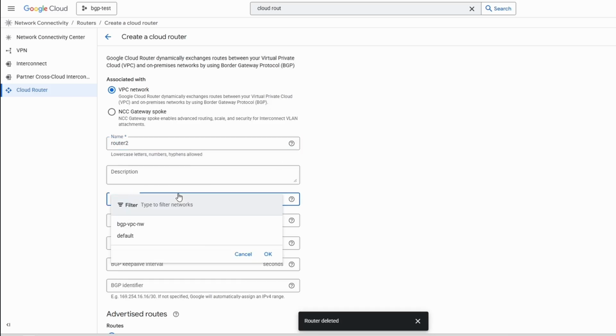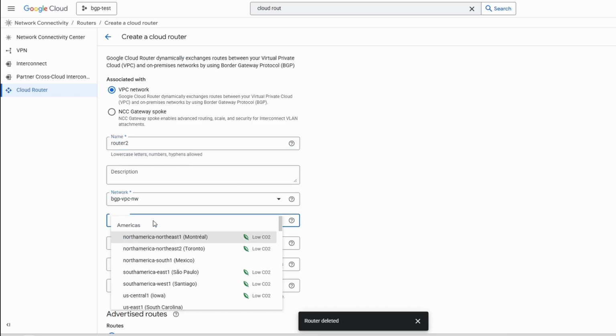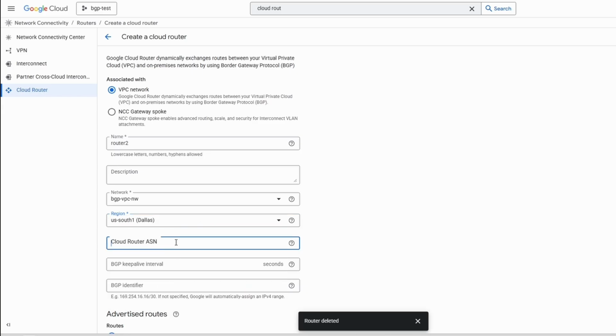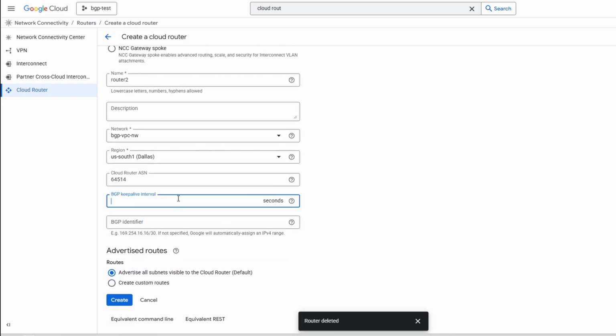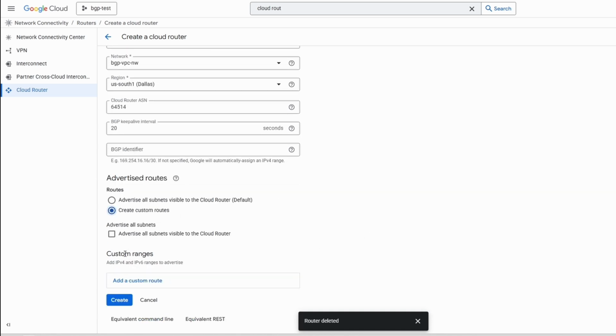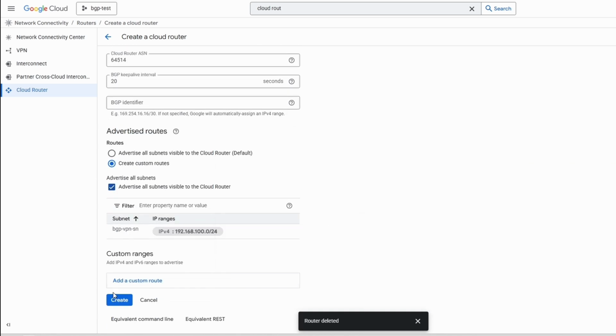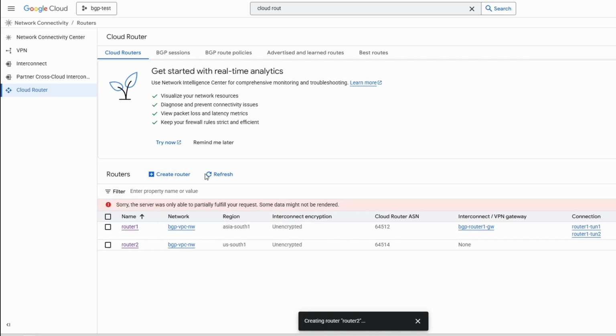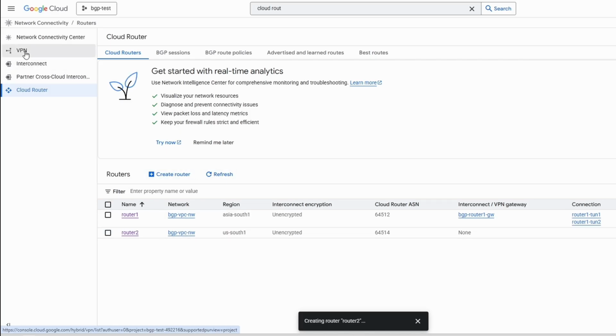The region will be a US one, and we will be using a different AS value. For advertising, we will only advertise our 192.168.100.0/24 network.